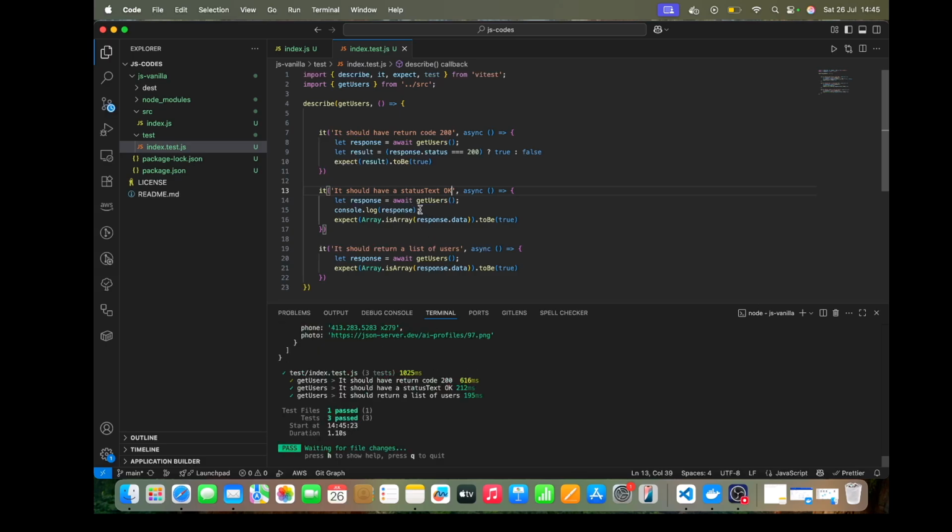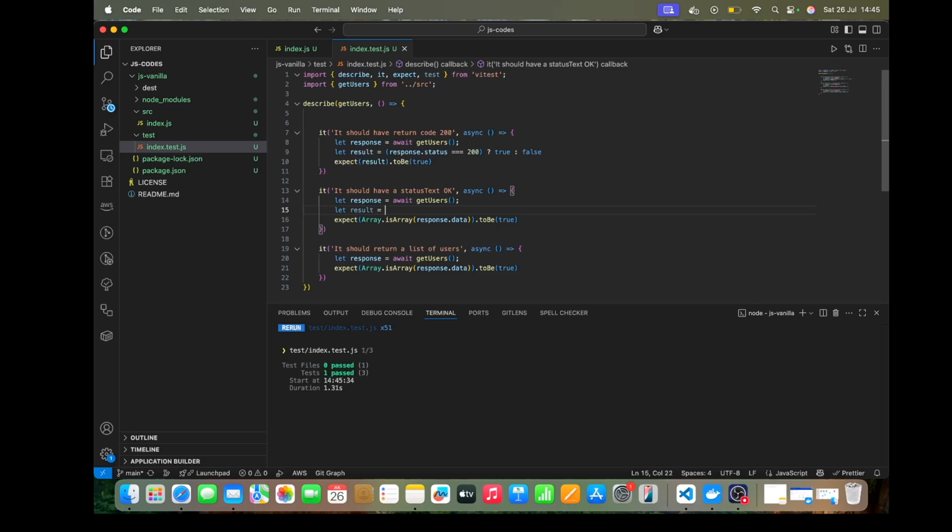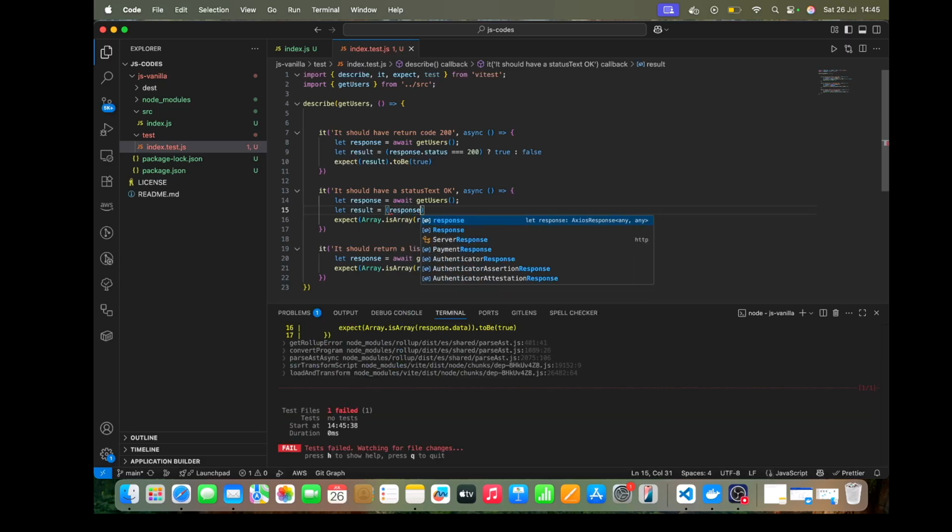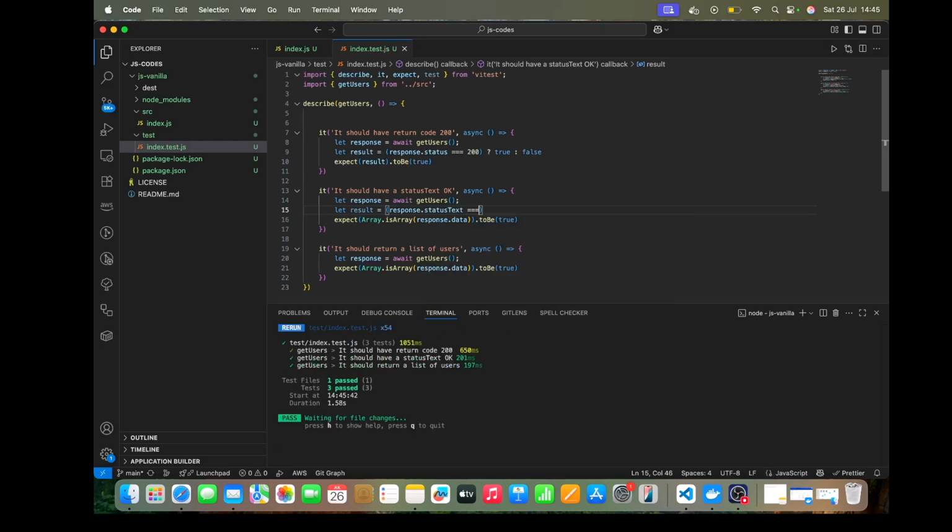So it would be as simple as: let result equal to response.statusText equal to "OK", because it's a string basically, and it should be true or false.